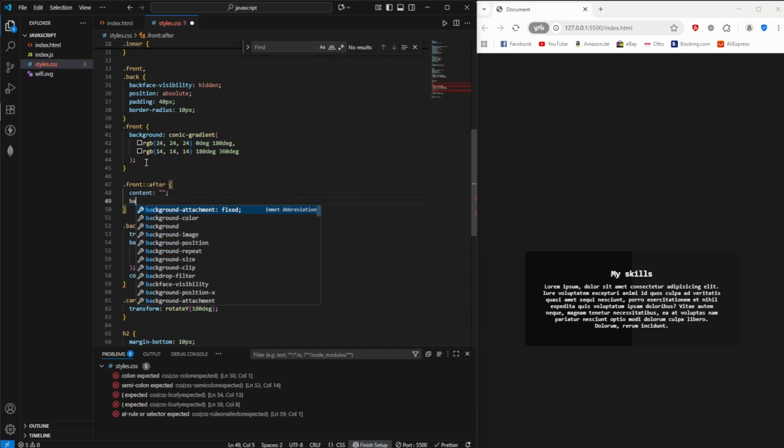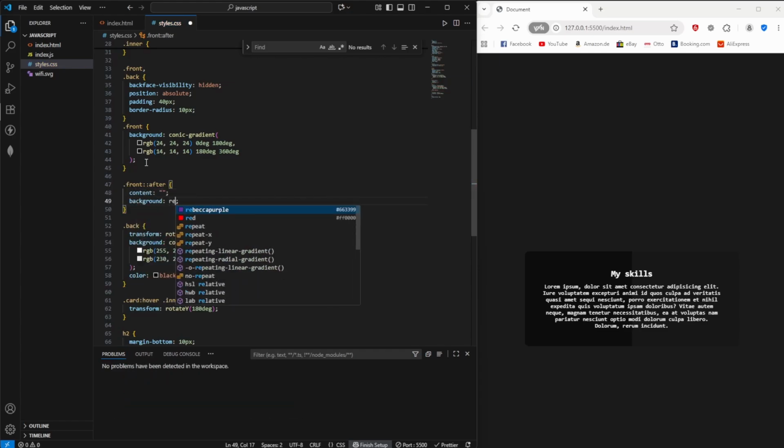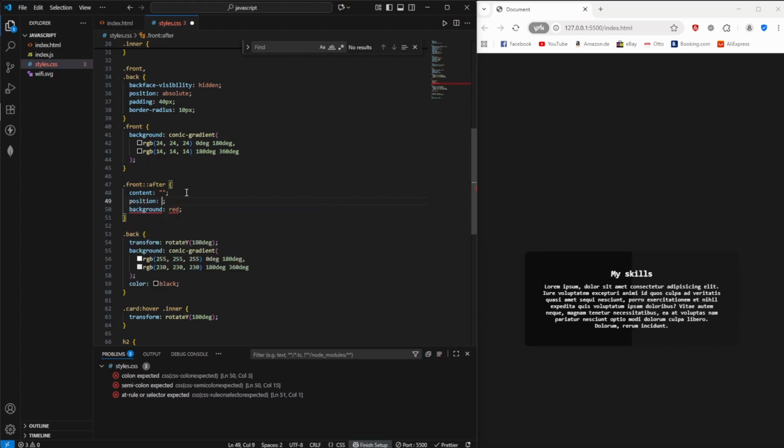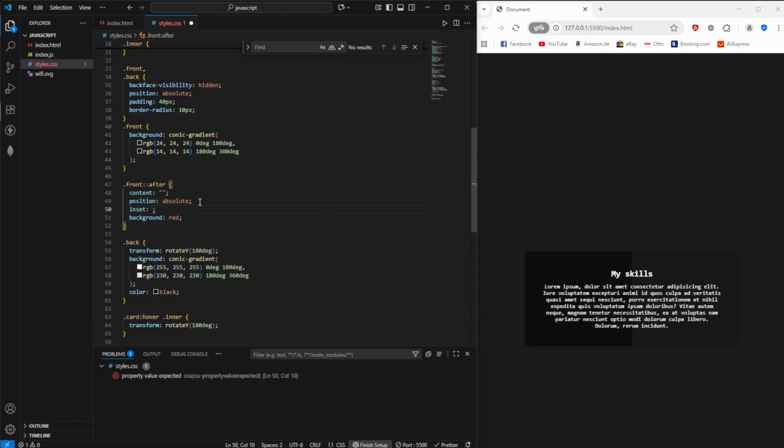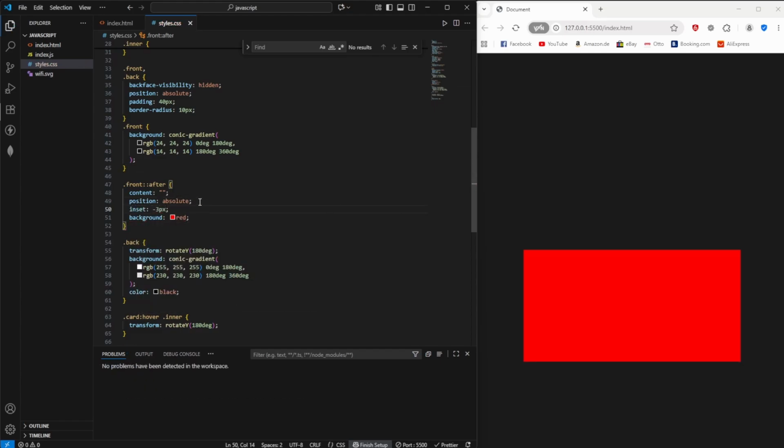We want to use a background that is red for now, let's say that. And now let's also say we want to have a position of absolute. And now we want to use inset of -3 pixels. And now we have this background basically. So yeah, looks kind of terrible, but it is what it is for now.